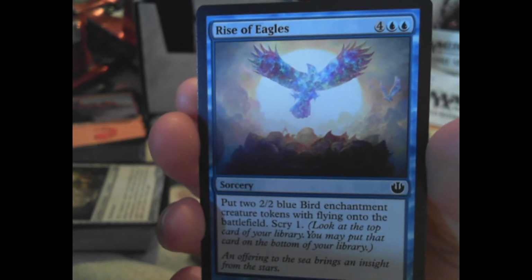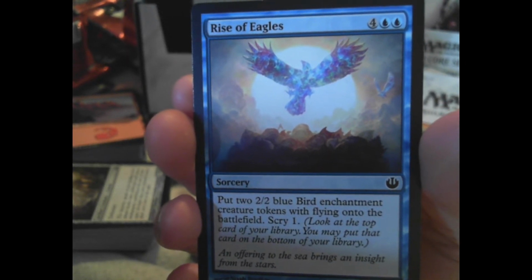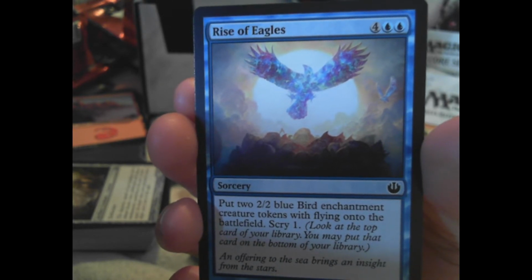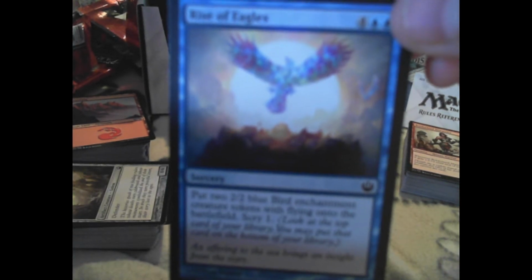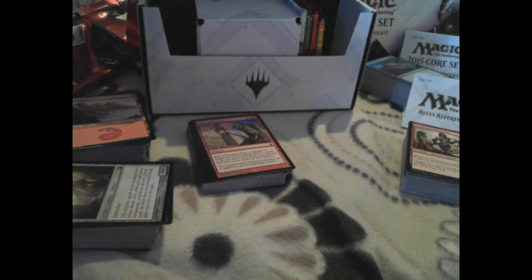Oh, it's working so hard. Rise of the Eagles. Put two 2/2 blue Bird enchantment creature tokens with flying onto the battlefield. Scry 1. You know, I think I'm gonna tinker together some kind of a stand that I can just have in front of the camera and put the card down into for any future reference things like this. So it's always focused on that specific point.